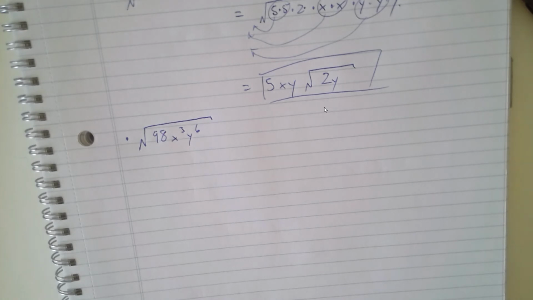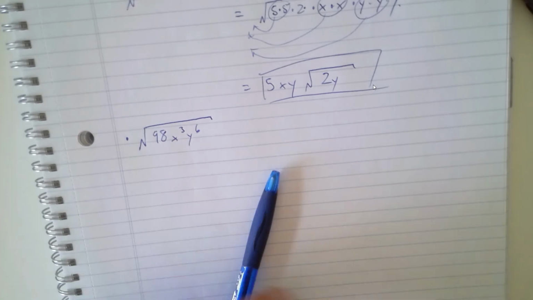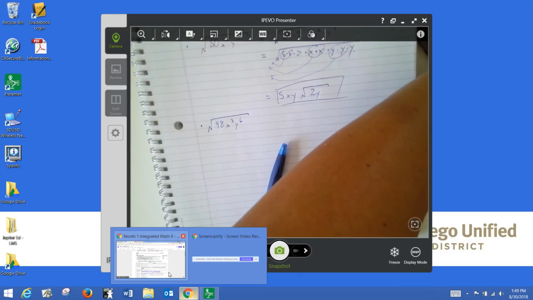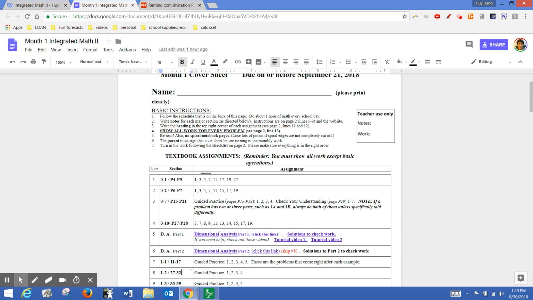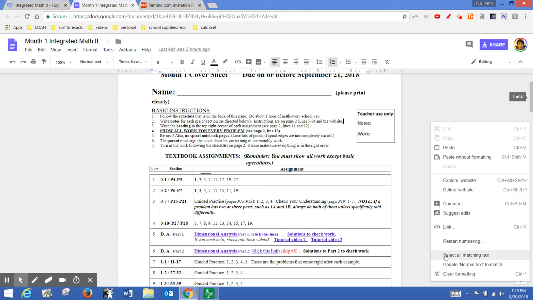Allison. Then I'll... About the cover sheet, some of the lines just had page numbers. Are those just pages we read in the textbook, and then on the pack you made, is that actual work? Let's check it out. Lines 1 and 2 are just the problems that you have to solve, so no notes. These are all review. All the new stuff should have some notes.